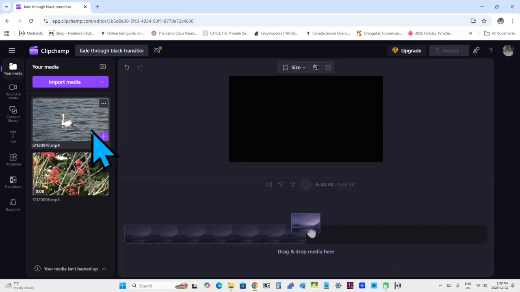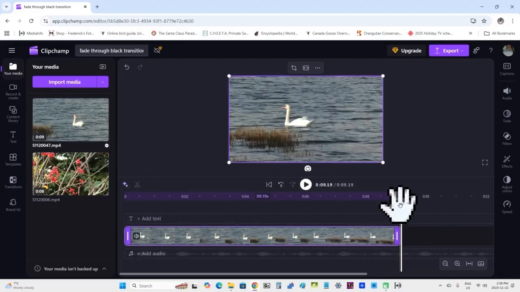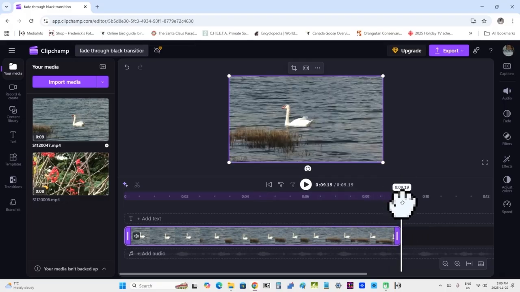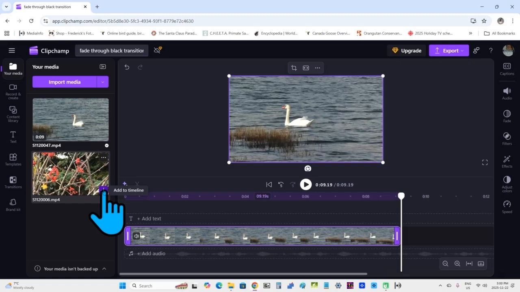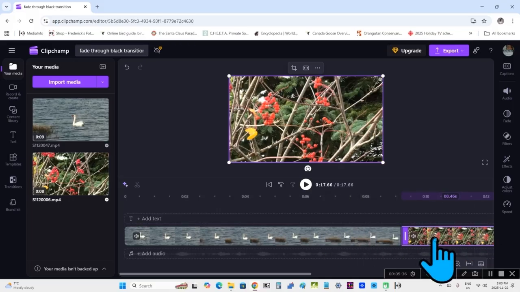So now, I want to add these two clips to the timeline. So the clip here on top, the one of the mute swan, I'm going to now click the plus sign, which is on the bottom right of the clip. Okay, so I'm going to click that now. Perfect. Now when I added it to the timeline, you can see the position indicators right here at the end. See it positioned at the end, so that's great. So now I'm going to click the plus sign on the bottom right of the clip on bottom to add it to the timeline as well. That's the dog berries there. See the berries?